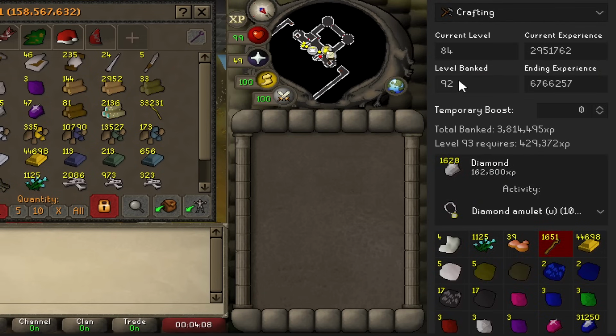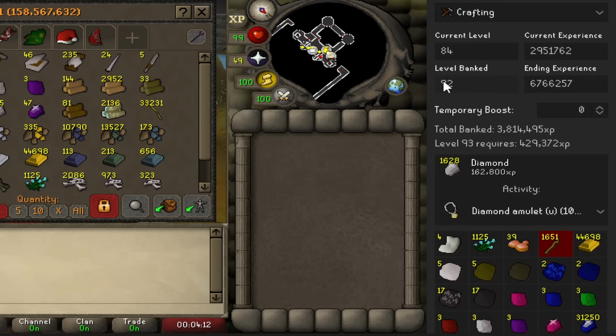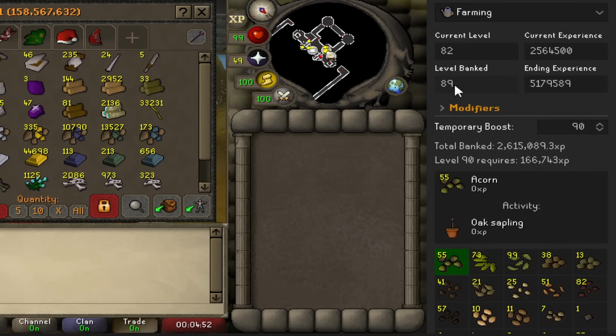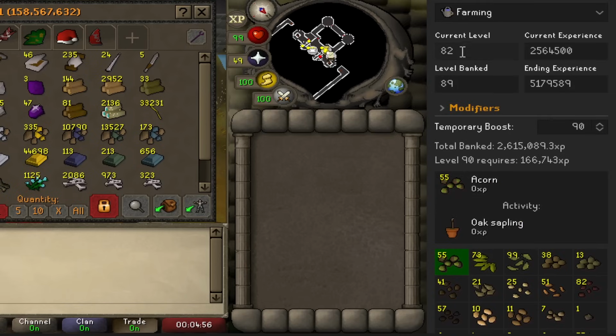So crafting, we have 92 banked if I make the best jewelry out of everything, which is pretty surprising. 92, that's really good. I need level 90 for the Fury requirement once I get a furnace and amulet mold, so that's really nice. So we have 89 farming banked if I would plant all the seeds I was talking about. So that's a pretty decent increase. I do of course need a tree patch and a fruit tree patch, but that's not bad.